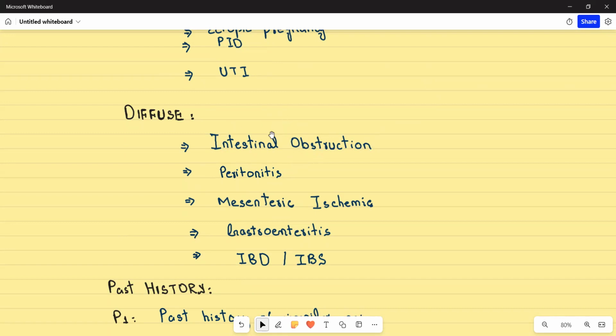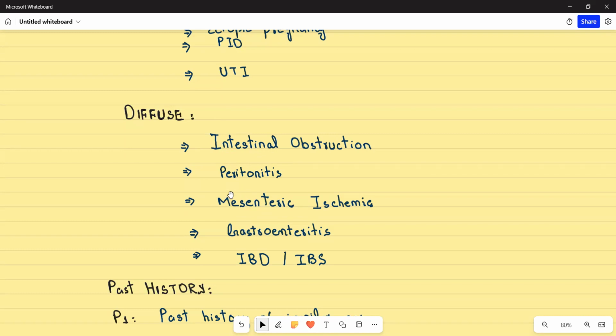And there may be a history of previous abdominal surgeries. So previous abdominal surgeries can cause adhesions, and they can then lead to intestinal obstruction. Okay, peritonitis, again, the whole peritoneum is involved, so the abdominal pain is diffuse. Peritonitis can also occur following appendicitis. So if the appendicitis is not treated, the inflammation can spread to the peritoneum and cause peritonitis. Also, if a peptic ulcer is perforated, then the whole of the peritoneum can become inflamed and cause peritonitis. So peritonitis pain is diffuse and very severe.